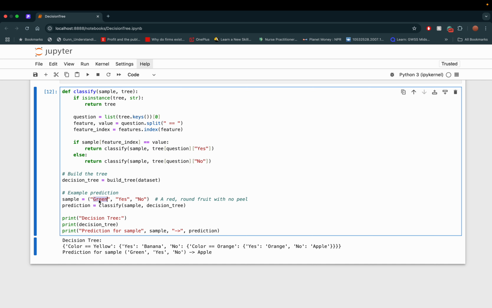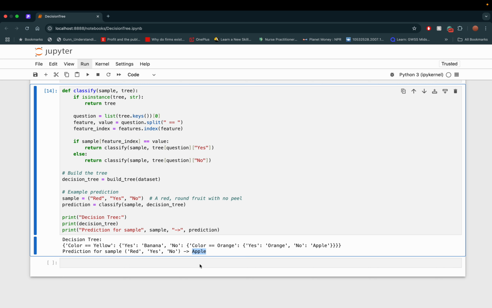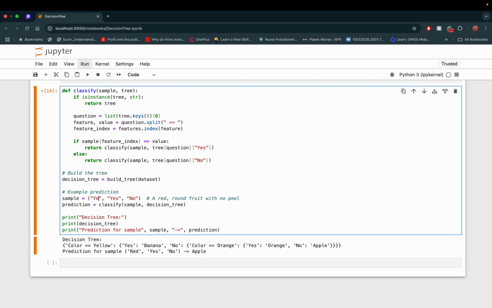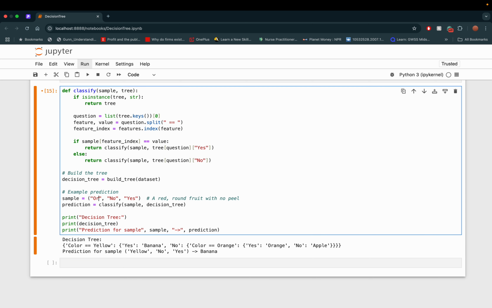If I do red, then also it does apple. If I do yellow, and then has peel yes, round no, then banana, and then I'm going to do orange, which is round and has peel.